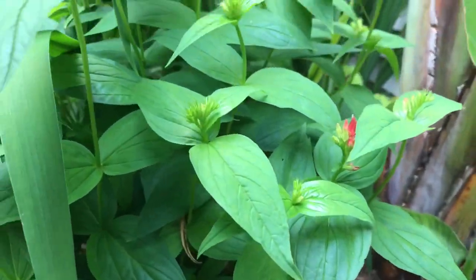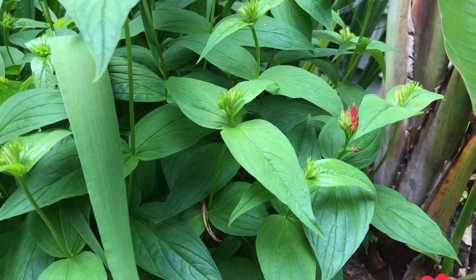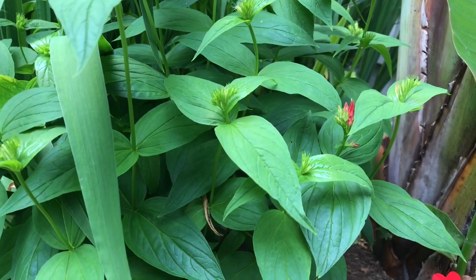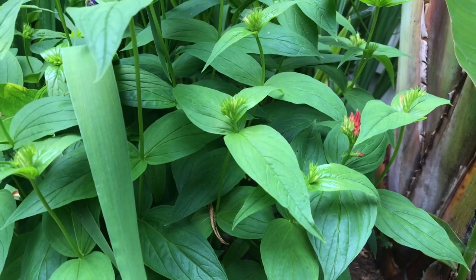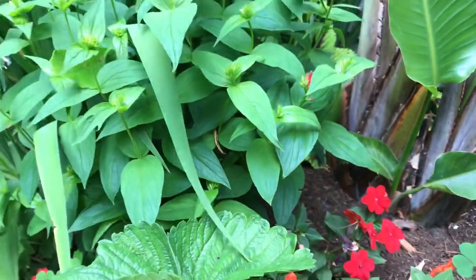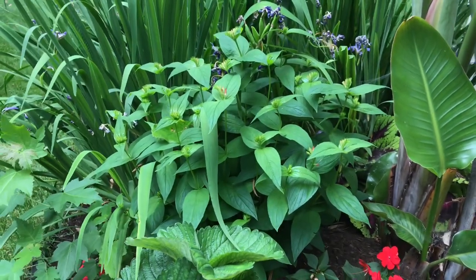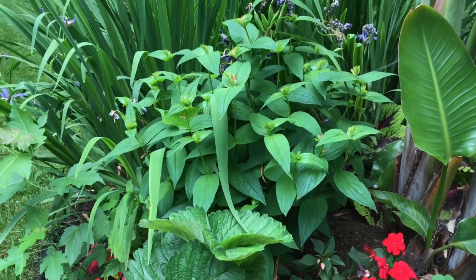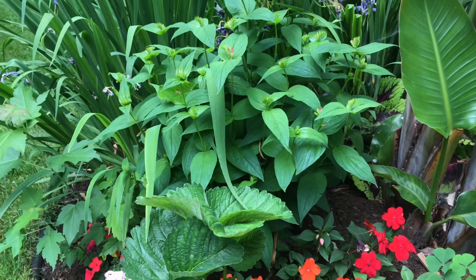One of my favorite wildflowers — and I nearly forgot about it — is Indian pink, otherwise known as Spigelia marilandica. It's literally like this thing evolved for human cultivation because it re-blooms naturally. Spigelia would probably bloom continuously throughout the season if you continually deadheaded it, but I don't have time for that. For me it blooms once in July and then again in September. It's a beautiful little plant, generally about two feet tall. They look terrible in pots, so if you get the chance to buy one at the nursery, just be mindful that it's going to look like two little twigs. Give them a few years in the ground with good compost-rich soil and they will look like completely different plants. Don't disturb them once they're happily established.